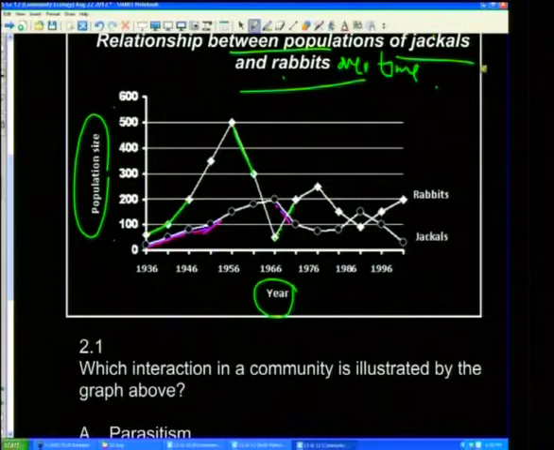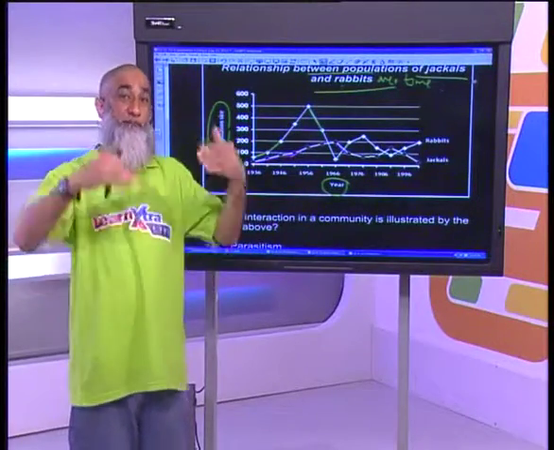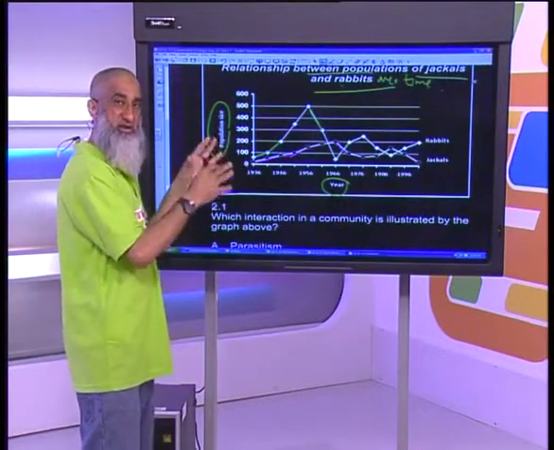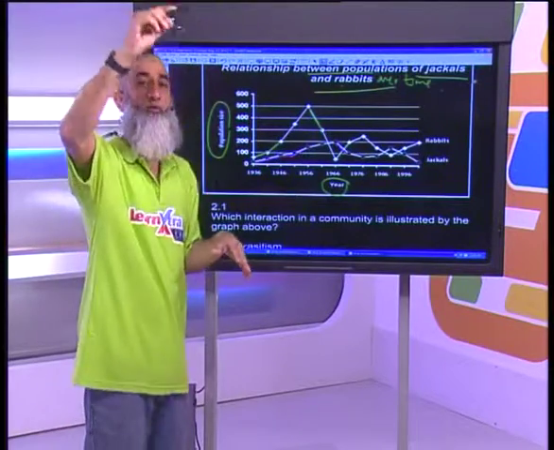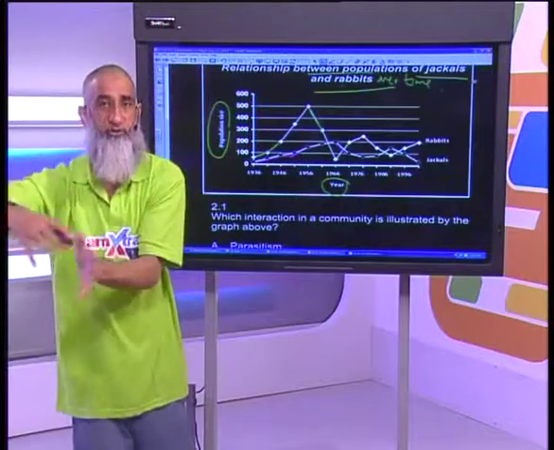Because the pressure on the prey has decreased. There's less organisms eating them. So predation pressure is decreasing. We say that the predator and prey relationship is oscillating like waves. When one goes up, then the other one also goes up. When one goes down, the other one also comes down, and so on.